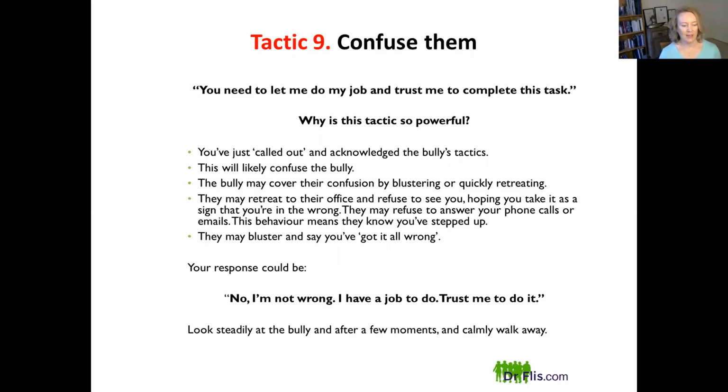So, why is this so powerful? It's because you've called them out again. You've actually stood up and said, you're bullying me without actually saying you're bullying me. It's going to confuse the bully because you're saying that you've got a job to do and that they're stopping you being able to do your job, and that's not what they're expecting. They're expecting you just to be covered in confusion and guilt because of something that they're accusing you of, as opposed to saying, this is my task, get out of my face and let me do it.